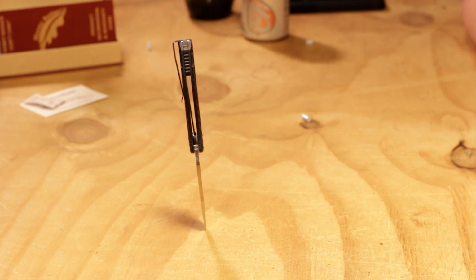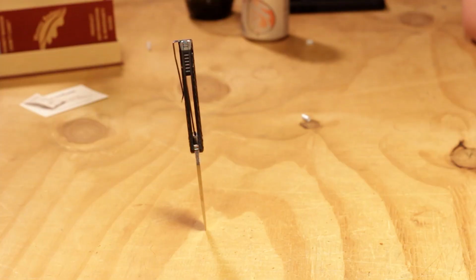It failed once on the batoning. Again, we hit a knot in the wood, so it's kind of hard to judge it on that. The fact that it made it through the bag with that much ease is probably one of our best knives so far. I wouldn't even say probably. I'd say for sure.